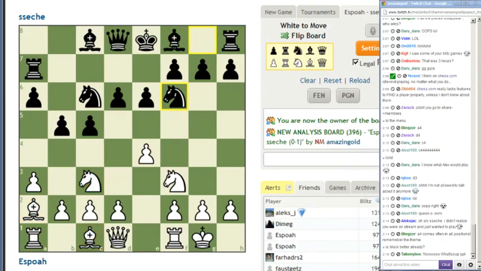So here, after h3, Setch played d5, and I'm a little surprised that he didn't just continue developing with bishop e7 and castle. I'm surprised he was willing to open up the center, even though his king was two moves from castling, but I don't think you can necessarily take advantage of it. So d5, d3 was a good move. Bishop e7.